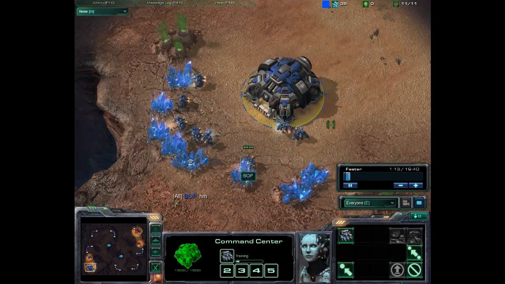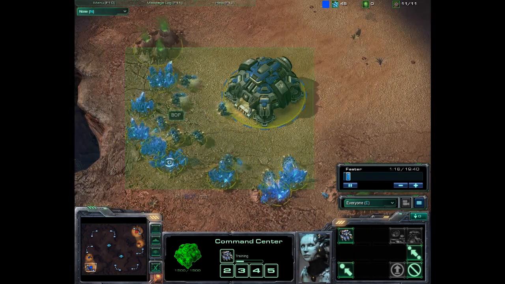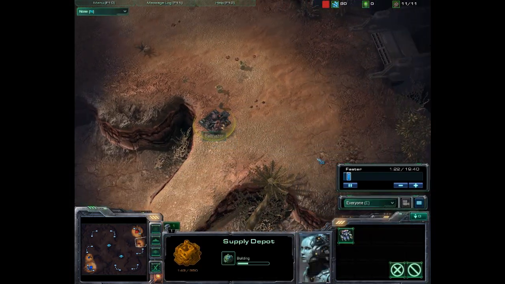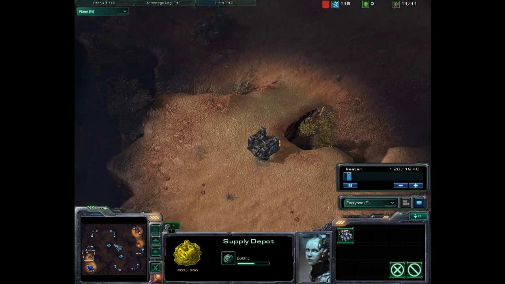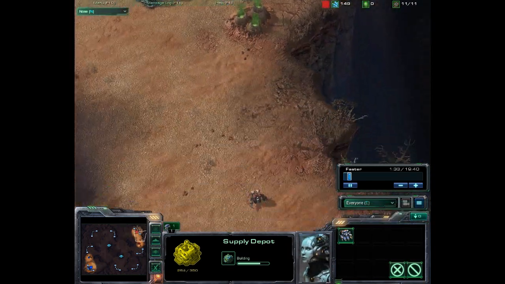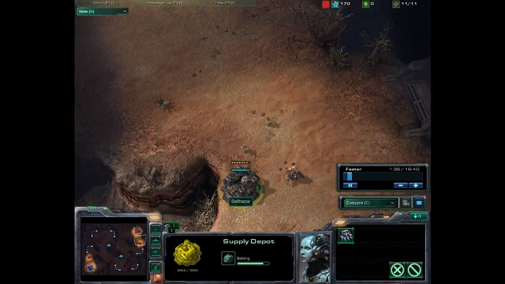Okay, my opponent's name is Bop. He's making SCVs. Oh, by the way, I'm still working on figuring out how to block off my ramp properly. He's building a supply depot in pretty much the same spot I am. I'm moving a second SCV down to build the racks here.